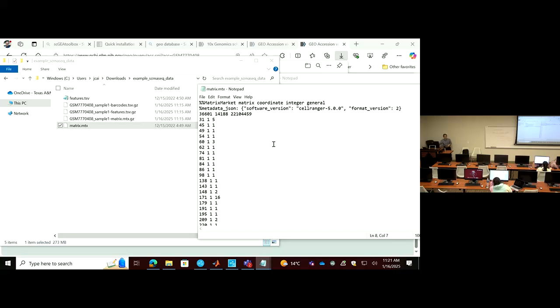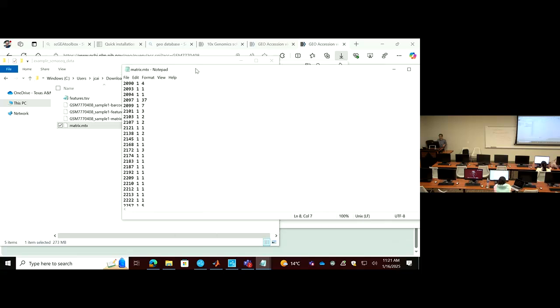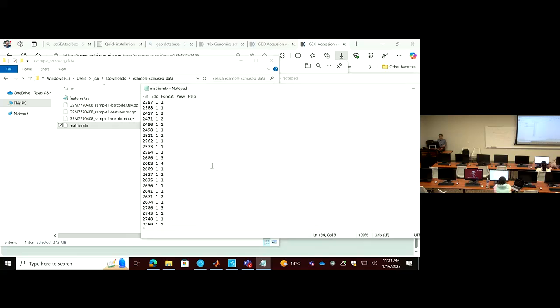So I open this MTX file. The format is called Matrix Market, matrix coordinates. Okay, these are the index, the position.